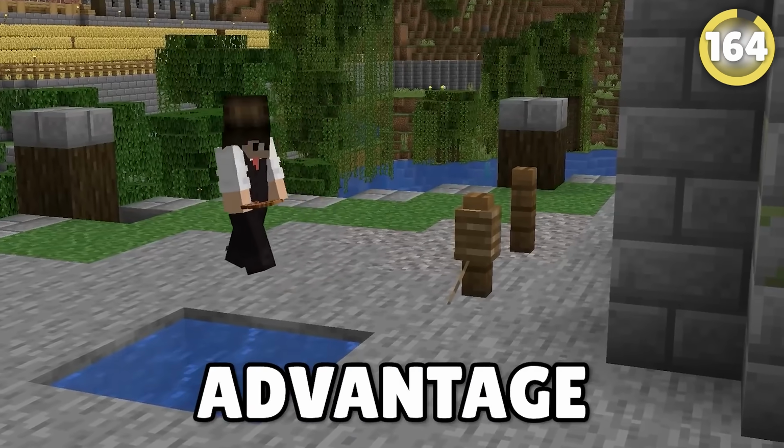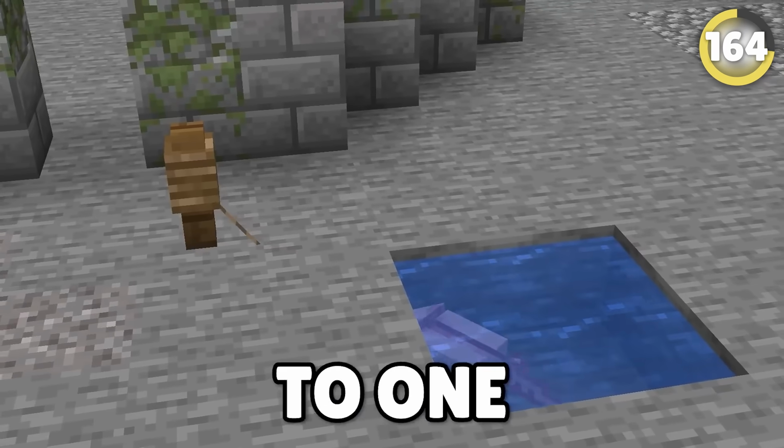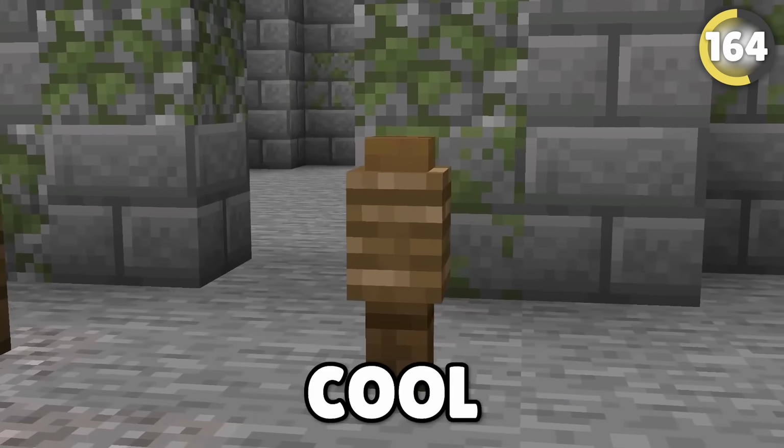This weird hack takes advantage of a cute little axolotl. If you tie a leash to one and connect that to a post, that post gets this cool rope model put on it.